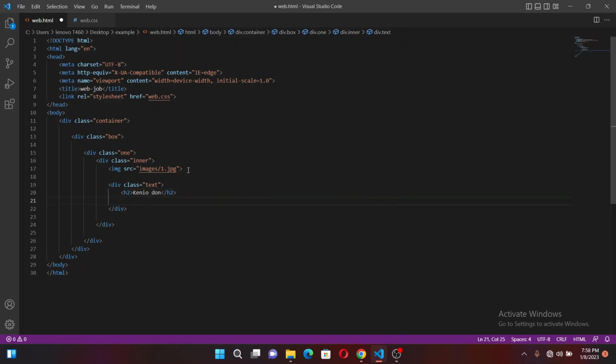Also a simple description. I'm going to target the paragraph tag. Okay. Now I have finished the above section.